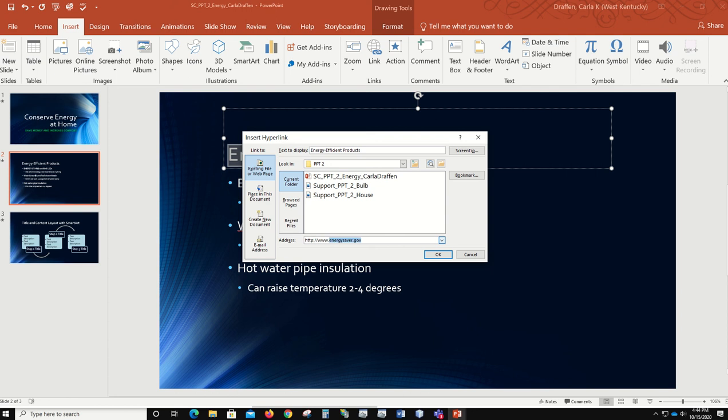And so down in the address, you start typing www. And all of a sudden mine starts to fill in with the http:// protocol in front of the www, and it finishes it out because I've used this so many times before. So what you start typing is www.energysaver.gov, G-O-V. I'll pause here for a second, so if you need to blow this up a little bit, you can. And then we're going to go ahead and say OK.